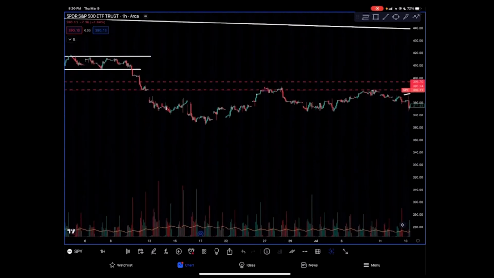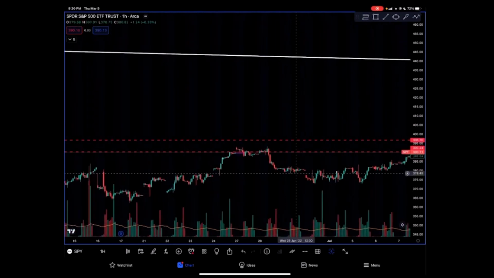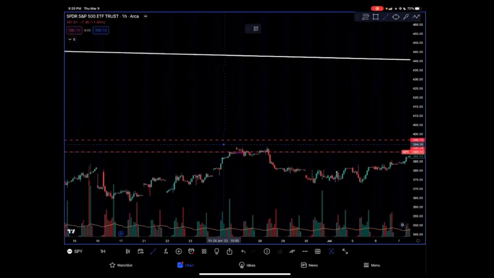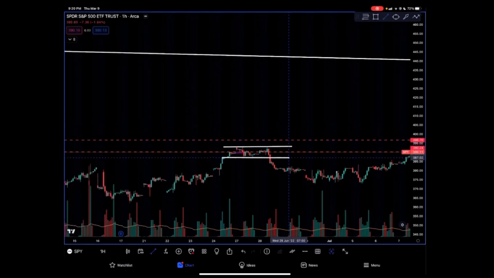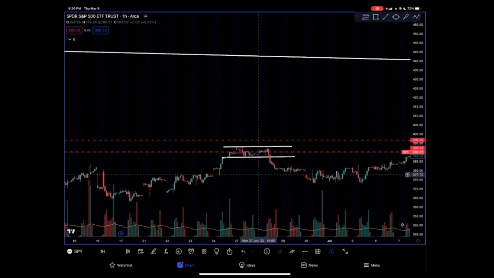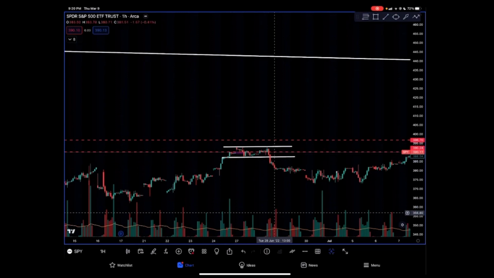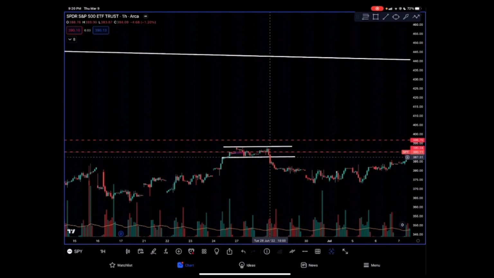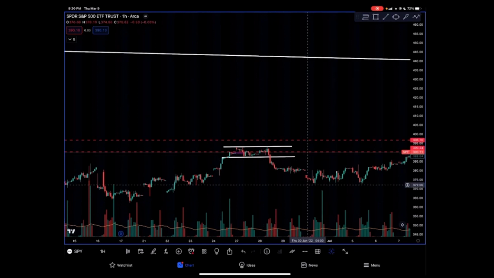Now we did come up here and we did create a little sloppy range right here. We can, boom, trend line tool, boom. We did create a range right here. But this only happened within 1 day. But you see, once we broke the range with rising volume, we got a nasty little downtrend fall. Then we caught support. You can see we caught support significantly at the same area where support was over here.